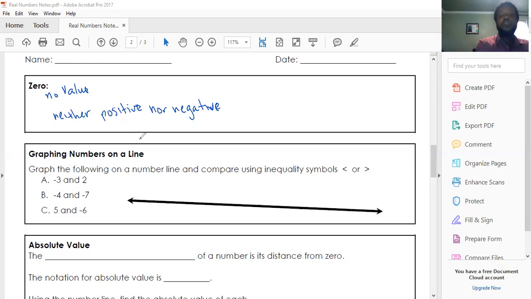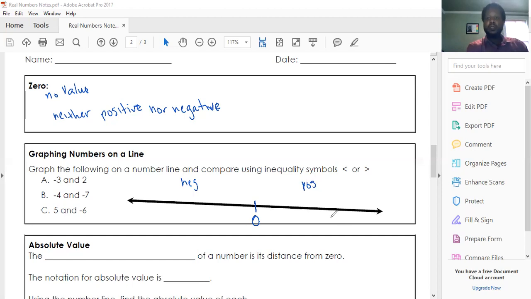Okay, so with that idea in mind, we're going to use 0 when we're on our number lines, and all of our number lines are crooked. I'm sorry, I added them and they came out a little weird on the PDF, and I apologize for that. But we're going to put the 0 here in the middle of our number line because this number line is asking us to graph these numbers, right? -3 and 2, -4, -7, 5, and -6. So if we think of 0 being in the middle between our negative numbers and our positive numbers, our negative numbers must always be on the left, and our positive numbers must be on the right of the 0.